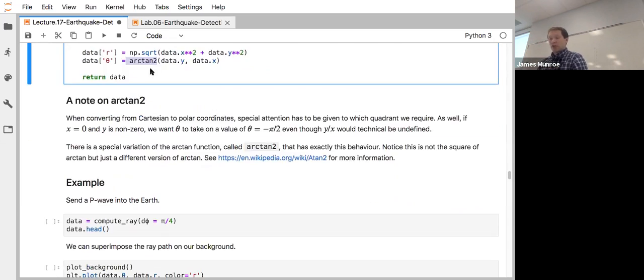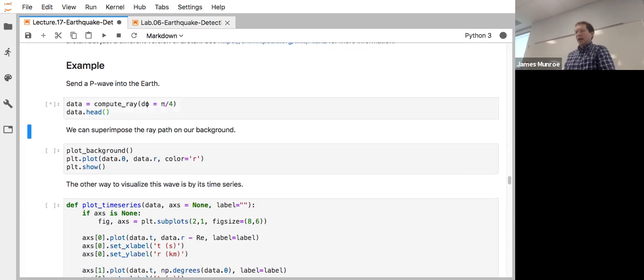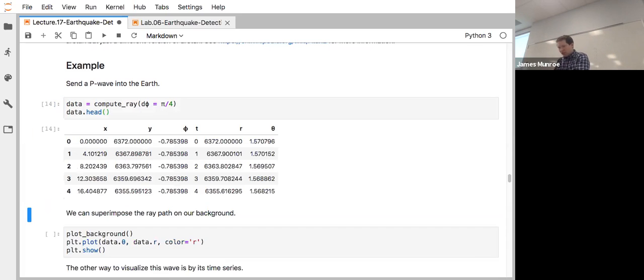Okay, let me show you how this works. So I am going to compute a ray. So this function, we can now just use this as a model. We can run it. Given some angle, and this is relative to 9 degrees, so it's been shifted down. This is an offset from where it is. It runs the model. It takes a few seconds to run, and that's the first few rows of the data.